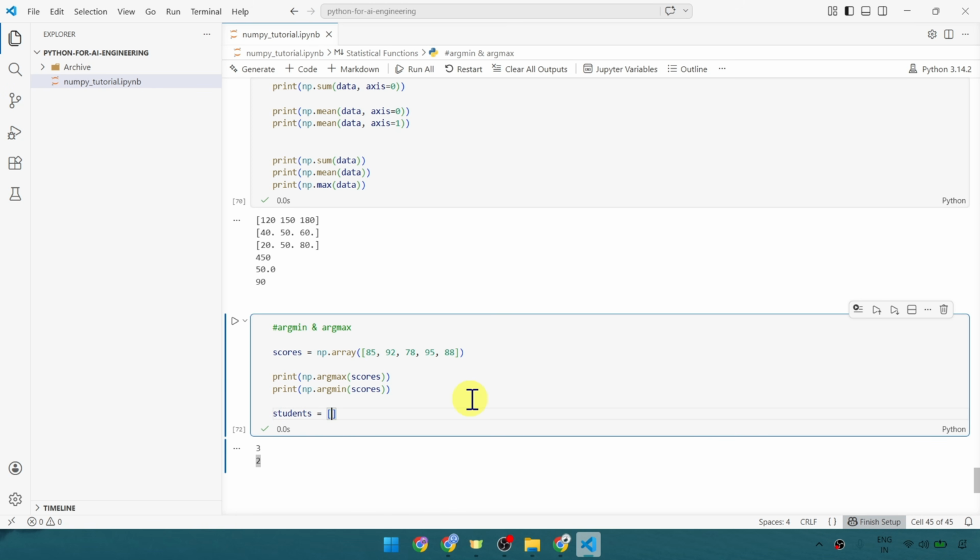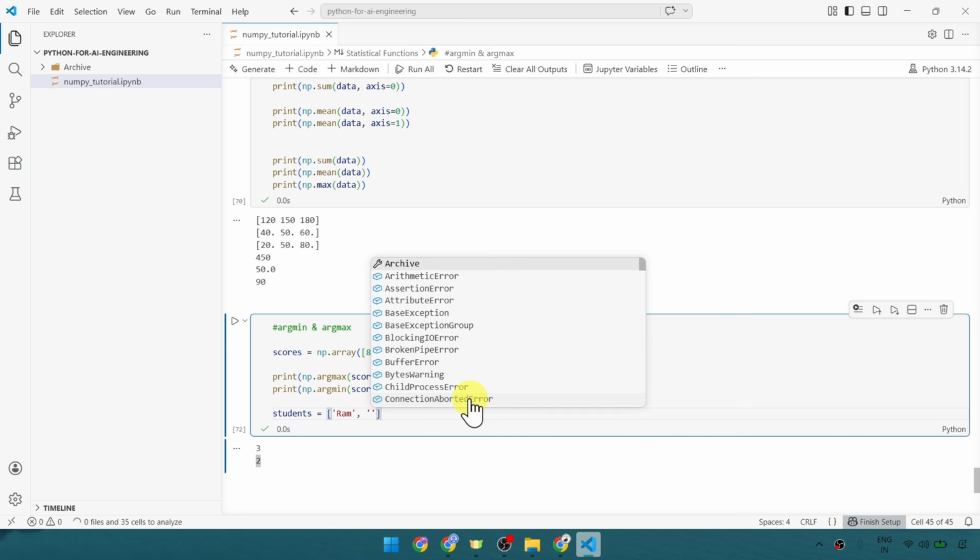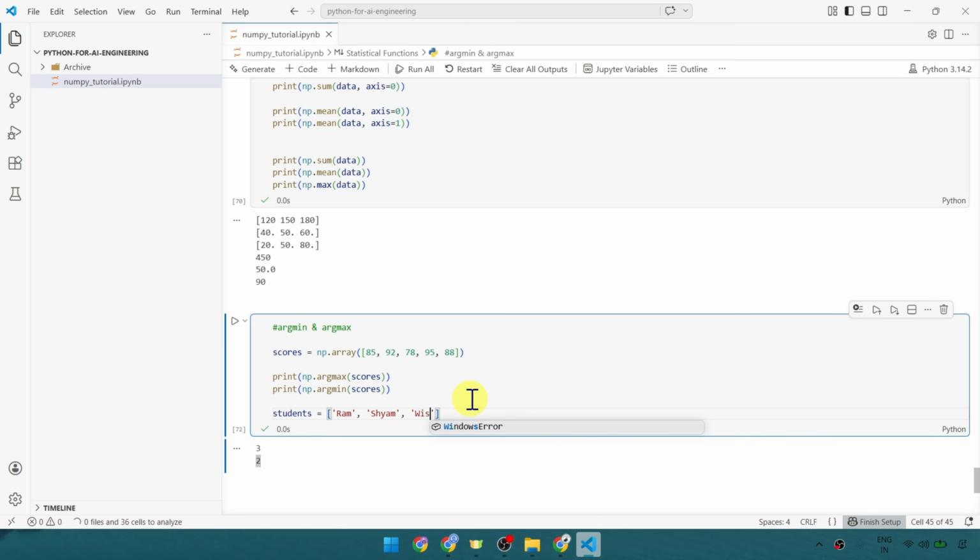So opening and closing square brackets, and here let's provide some student names like Ram, comma Shyam, comma WishInfinite, comma Sam, comma Alon. I'm providing student names, so that's why I'm using single quotes or double quotes here. For now I'm using single quotes just to provide the string. Now we have the list where we have 5 students, and here we have created the array where we are providing scores or marks of these students.